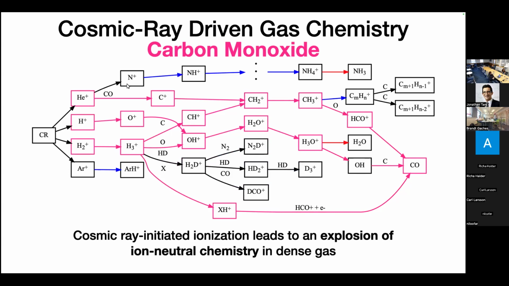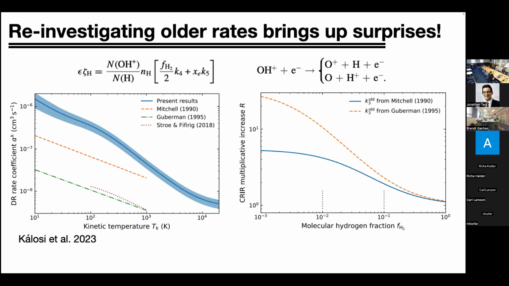Now, going to this OH+, this is one of the ways that the column density of OH+ is used to constrain the ionization rates in diffuse gas. So the hydrogen ionization rate, the analytic formula is shown on the top left. And I show this because it really shows a new problem in astrochemistry. And that's we had a number of reaction rates that were either measured or calculated from the 90s or 80s that were thought to be robust and very good.